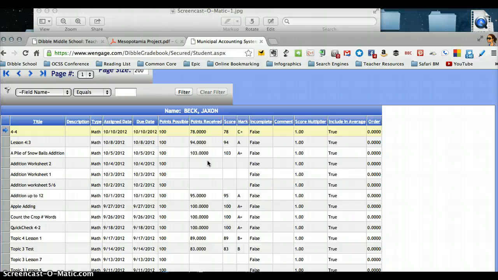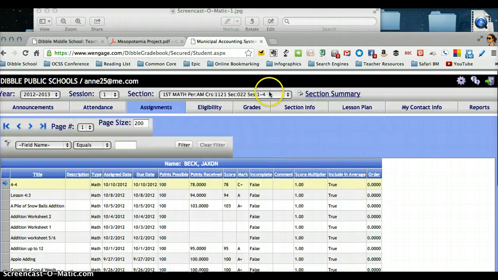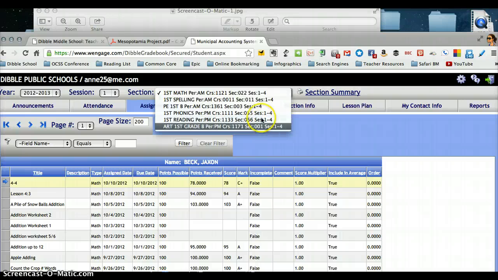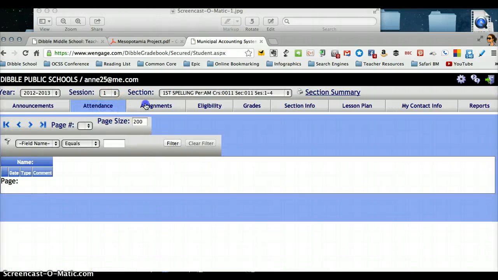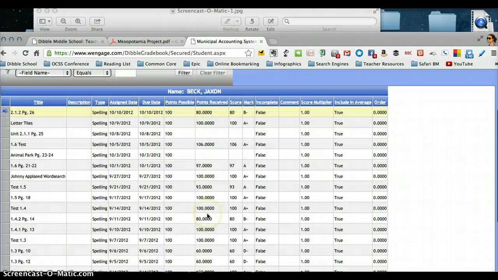And it's a very good tool to be able to look at this, look at the day it's due and assigned, and the name of the worksheet, to be able to contact your child's teacher to see what is going on with that assignment. Then again, you can go in through all of their courses. If I want to go into spelling, I can go in, go out and come back in, and see again all of his assignments.